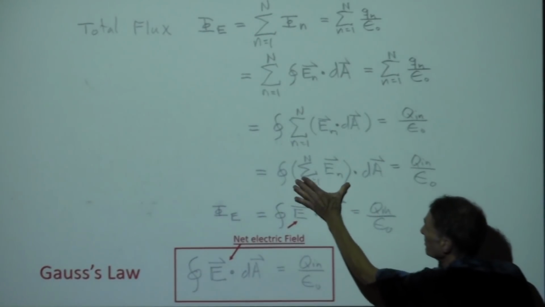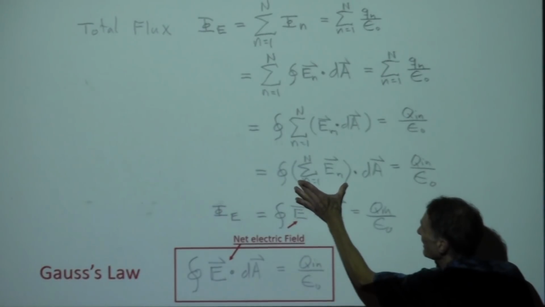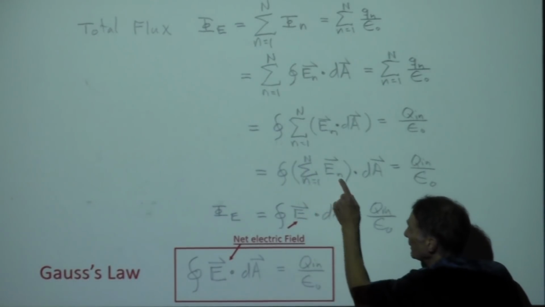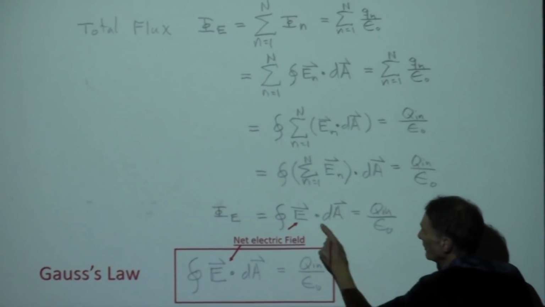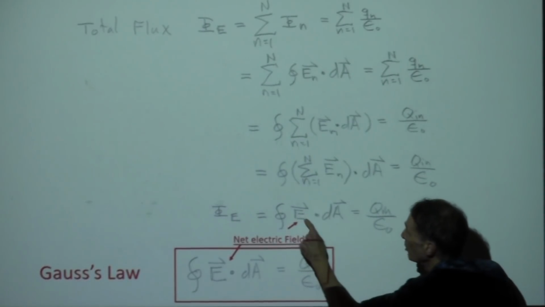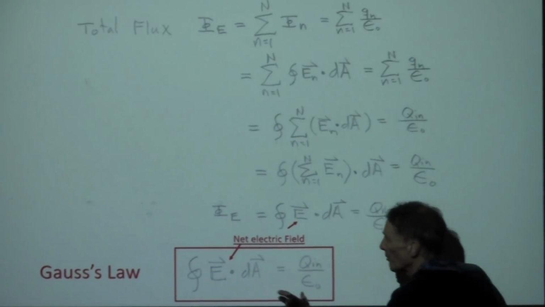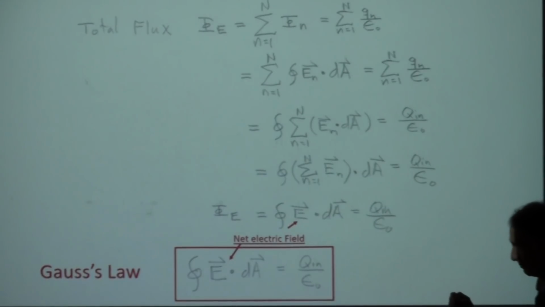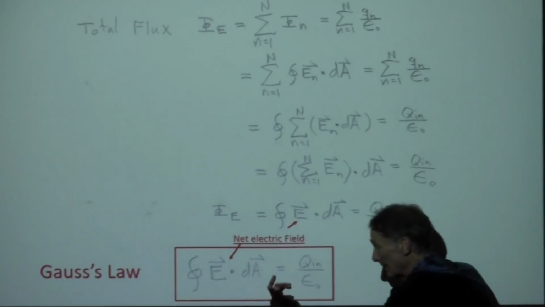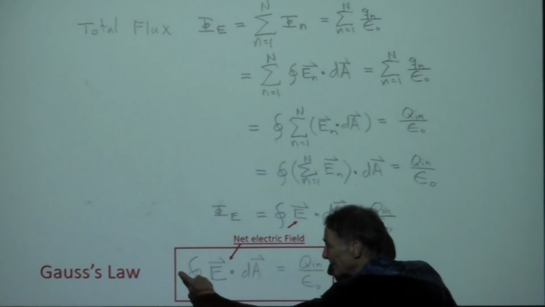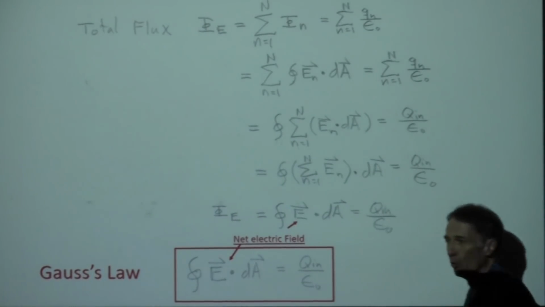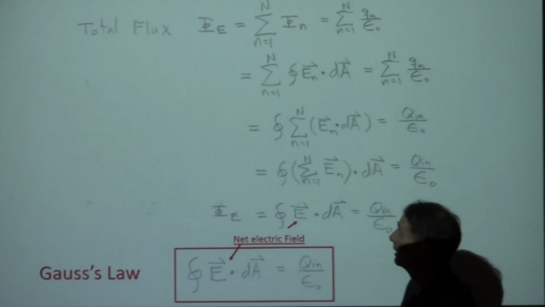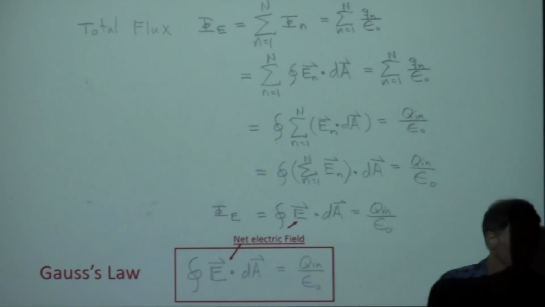I realize this is a bit abstract, but if you can hang on here. This sum of the electric field is the net electric field, the sum of all the electric fields due to all the particles. And so we can put that here. And this really forms what we call Gauss's law. Very powerful. It's totally true in general. Usually, though, this integral is really nasty. The only time we're going to use Gauss's law is when this is simple, when it's trivial. And that happens in cases of high degrees of symmetry.